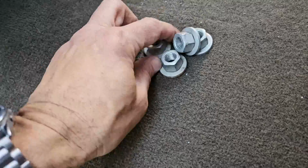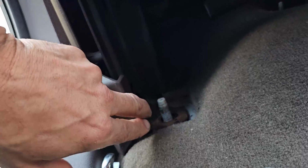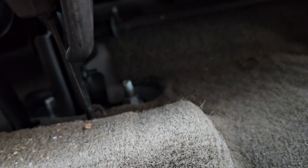But first thing we got to do is take off these nuts. On the seat, each side of the seat has two. There's one in the front and one in the back, and then there's one there and one back there. These are all off. I still have to do the other side right here. You don't have to take the seat belt off, and the grounding wire.